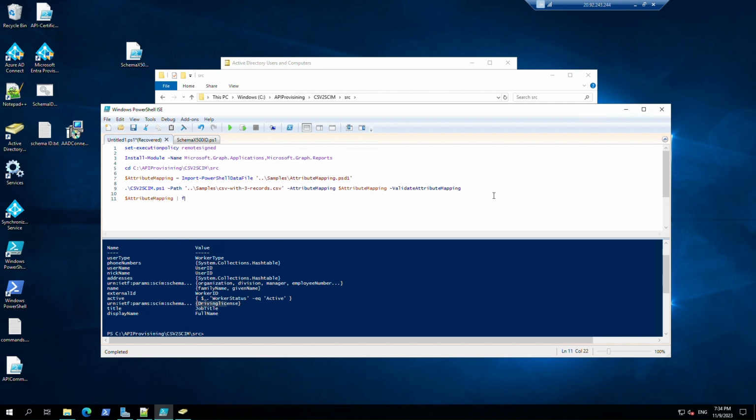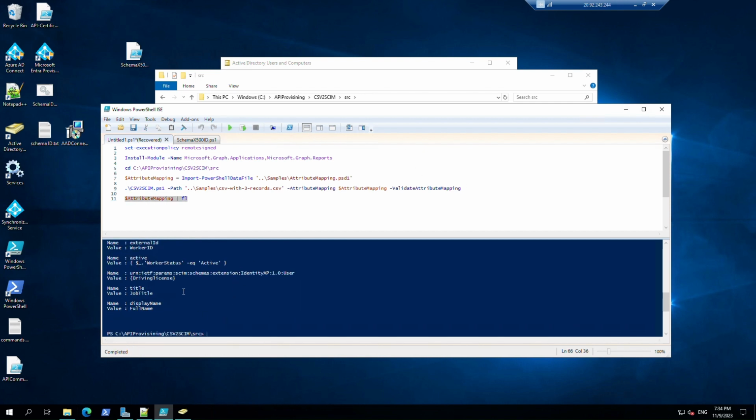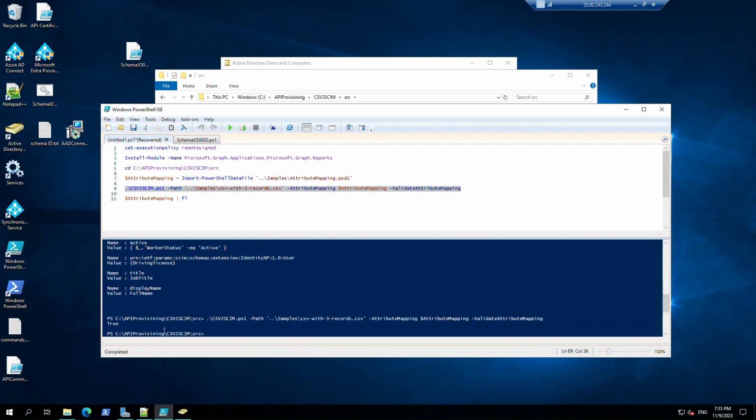So to see exactly what is inside it, driving license, the value and the name is above it. These are schemas. And then we check the CSV file with our attributes, validate that, and it's back with true. So looks like everything is correct on-prem.